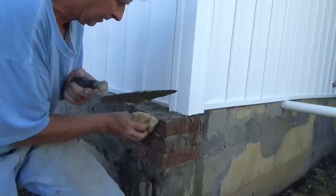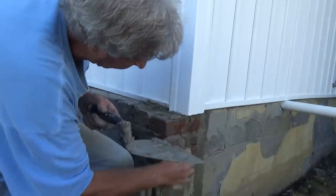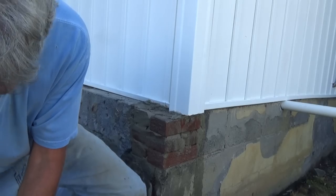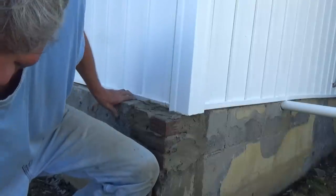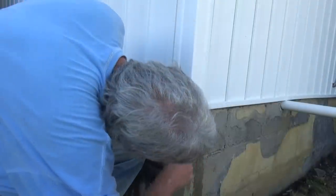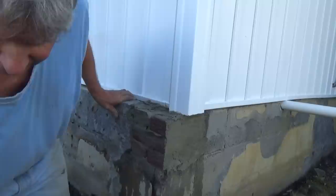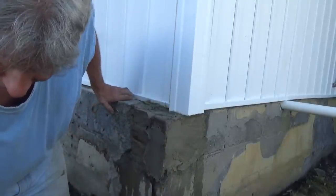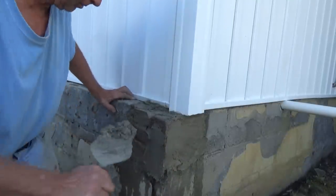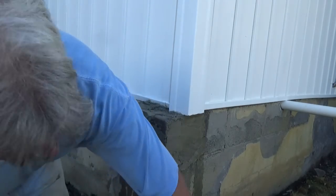So, I'm going to wet it first. Just like that. Take this and plaster it. See that? No big deal. Now, this is fast drying. So, might even put another light coat over it for color, but the whole thing's going to get painted. So I'm not worried about it.